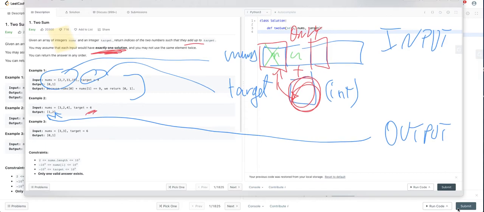Okay. And so we see it here a little bit more clearly. If the target is 6, then index 0 is not something that is going to work out when adding up, versus index 1 and 2, which is what we see in the solution. Indeed, 2 plus 4 gets us 6.